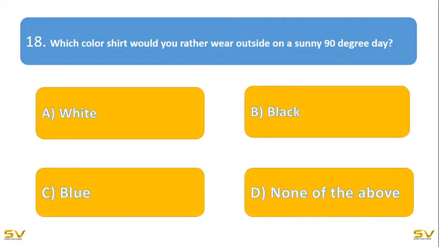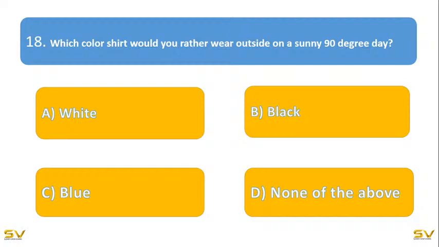Now see this question. Which color shirt would you rather wear outside on a sunny 90 degrees day? Sorry for that question, I have some technical issues there. So answer this question, please. Which color shirt do you prefer to wear when it is sunny, meaning it's hot? Do you prefer white, black, or blue? None of the above.